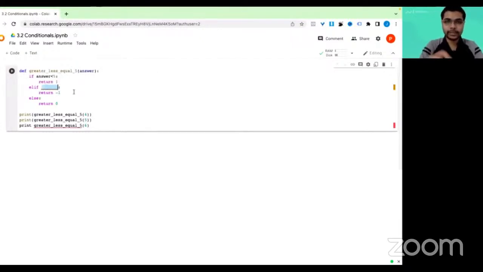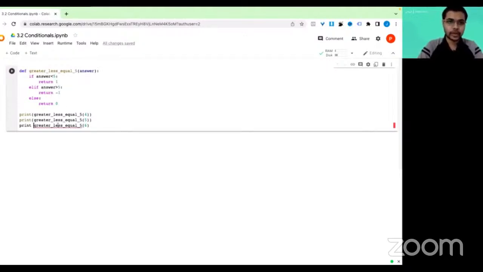Else if, which means if that statement is not true, then check: is the answer greater than 5? Return -1. Else, which is the equal case, return 0.